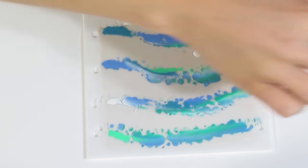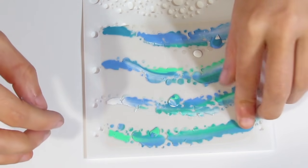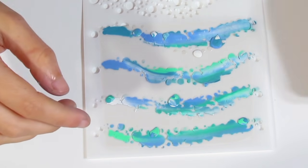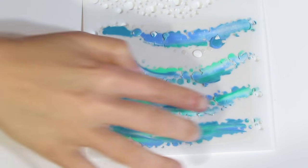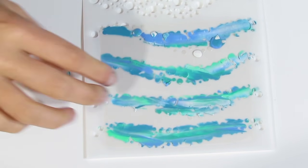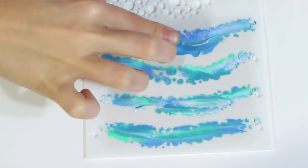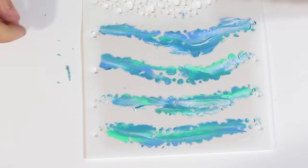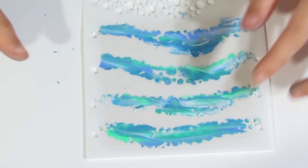Then I will just stick down some of that colour again in the areas where I have missed a fair amount. Because we had some extra colour that came off, so just stick those back down and then drag in the opposite direction. Just going and making sure that I've got all of those spots for the most part. If I see any that I have really missed, like there, instead of just dragging it, I might just press against it.